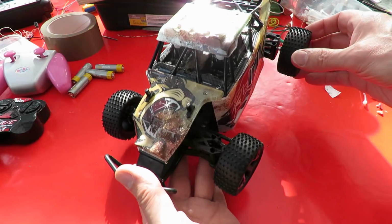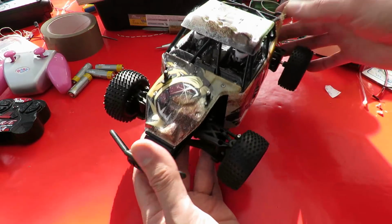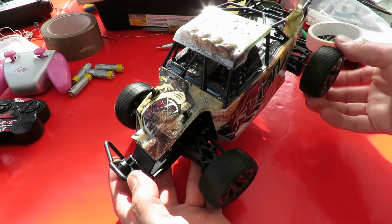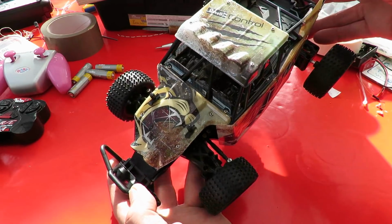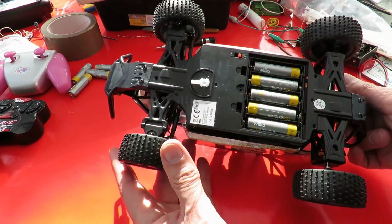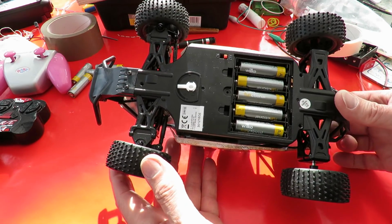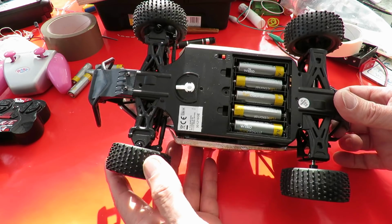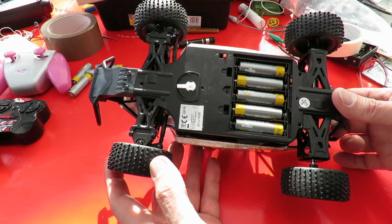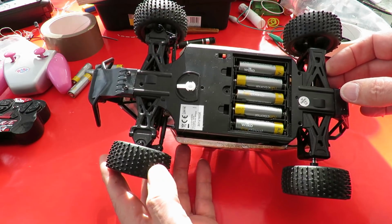Why did I buy it? Well, it is four-wheel drive. There's no suspension, it's absolutely rigid, even though it sort of got all these plastic bits there. But I did rather like the idea of the proper four wheels. But I'm pretty confident it's one of these 2.4 gigahertz ones. I suppose we could call them crossover because they're not really toy grade and they're not really hobby grade. In fact, they're certainly not hobby grade, but they use a 2.4 gigahertz transmitter and receiver.